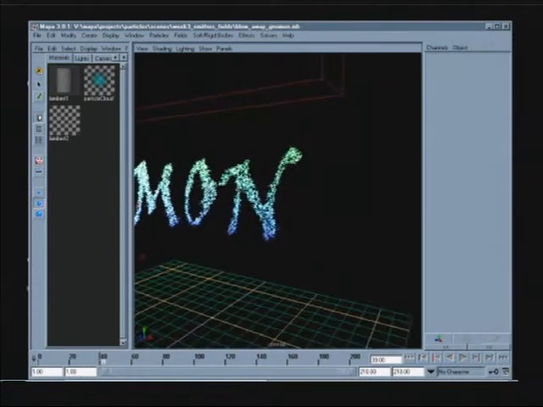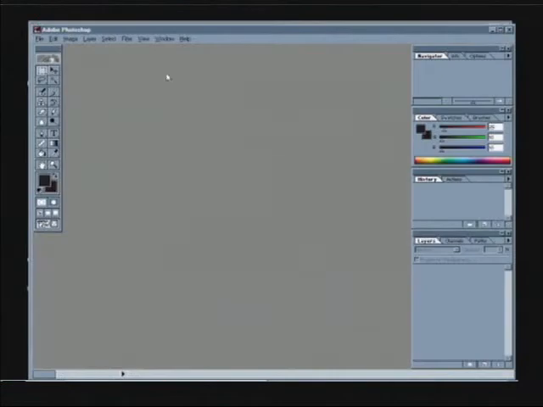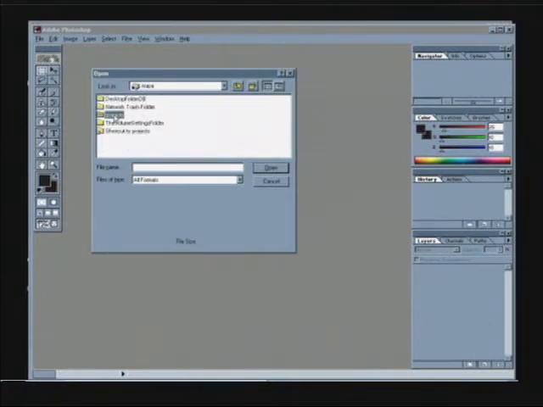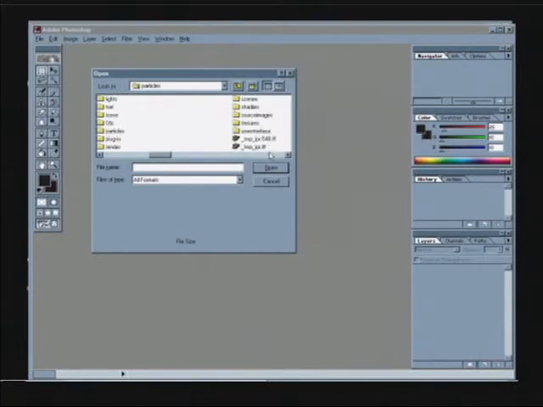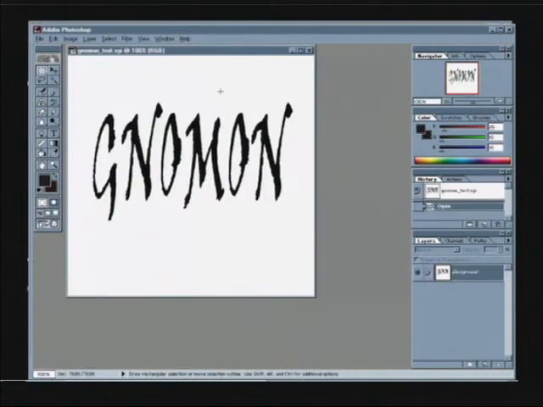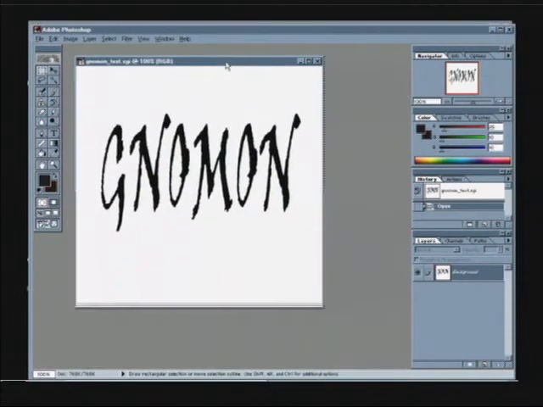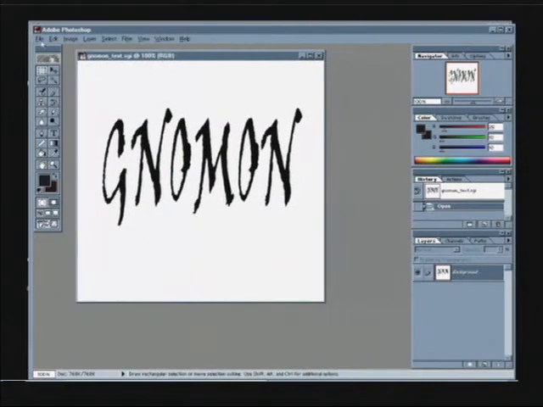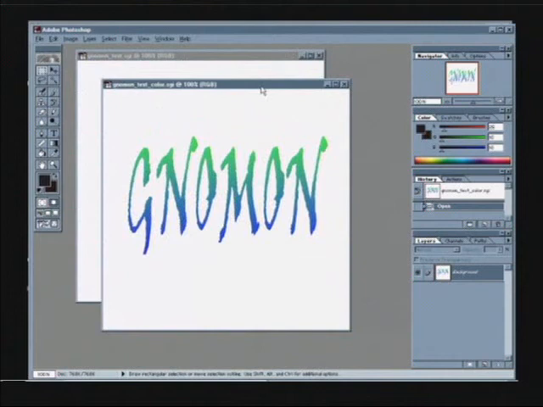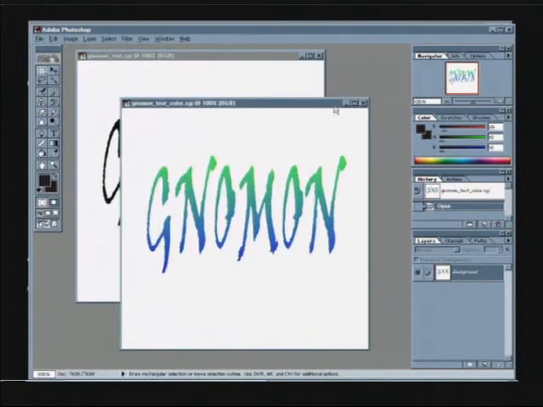And so basically, the simple file textures that I have in here, if I just jump to Photoshop, you'll be able to see that if I go in and grab my directory where those files are, let's say my projects, and go to my source images directory, textures, there is the image that I'm using, just an SGI file, RGB file that's used for the emission. And then I have another image, which is this one, which just has color in it. And so two different images that are used for different things.